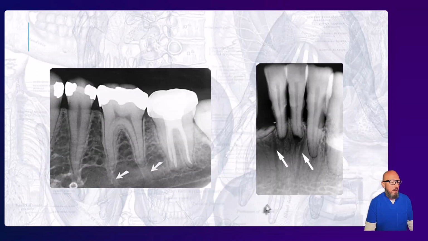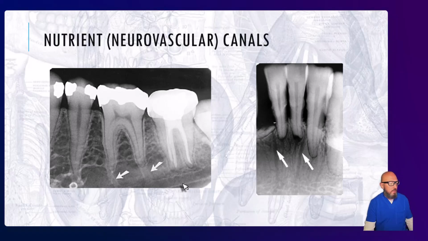All right, what did I say about when you see radiolucencies extending through the bone, especially when it goes to the apices of the teeth, or some of these go in between the teeth and to the alveolar crest? These are all just nutrient canals. Similar to what I showed you on the previous slide with the mandibular canal. In a lot of cases, these are surrounded by a sclerotic corticated border, and they can appear more dense. You'll see that quite a bit going up to the mandibular molars, but they're just nutrient canals.